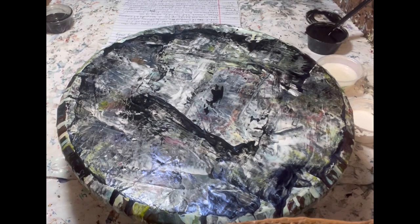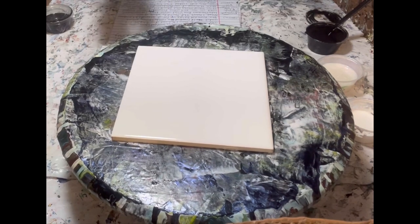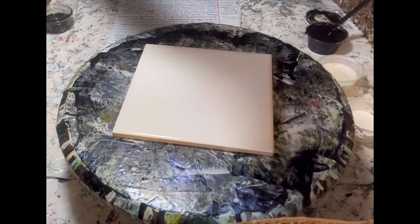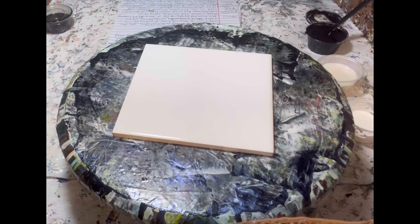And I will be painting on this 6-inch glazed ceramic tile. And I prepped that with Liquitex glass medium so that the paint will actually adhere to the tile. And you have to bake it in the oven. The directions are on the bottle.